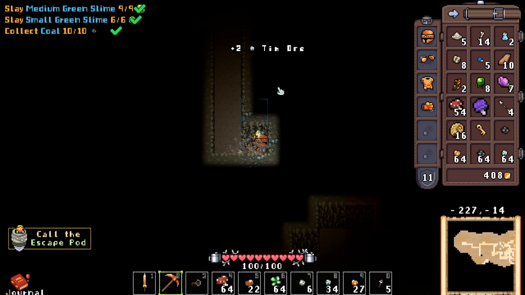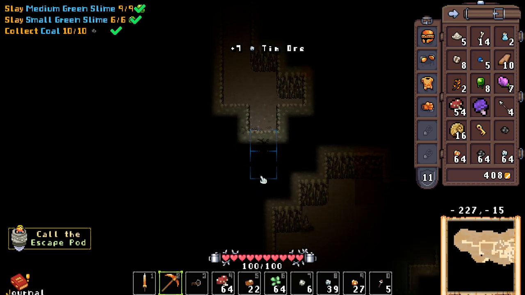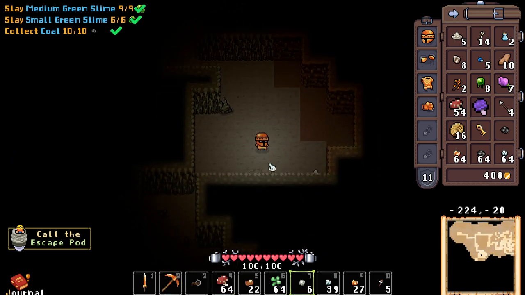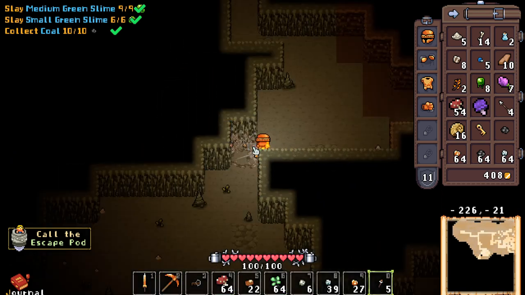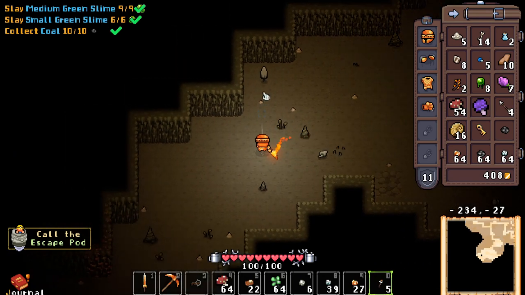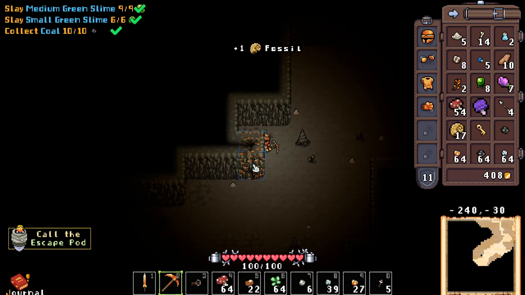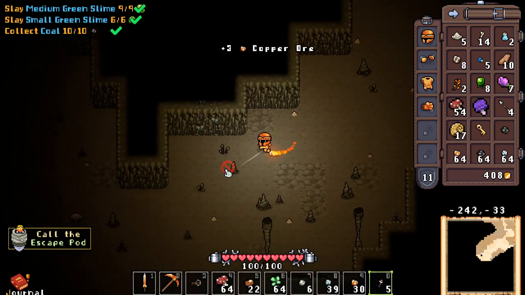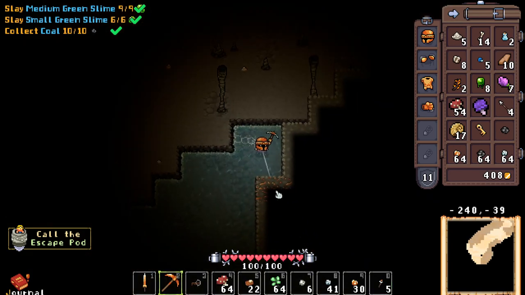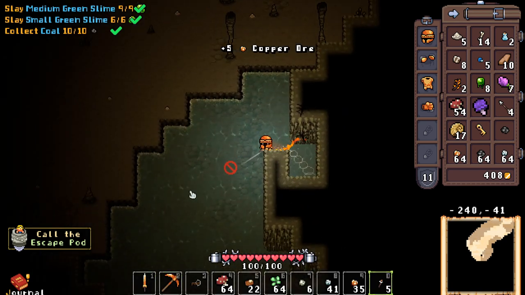Oh, here's another cavern, too. I mean, we have plenty of healing items. We got 2 stacks of mushrooms. Okay. Not gonna be able to pick those up. I don't know why I'm wiping them out. Okay. More tin, more copper. Need more iron.